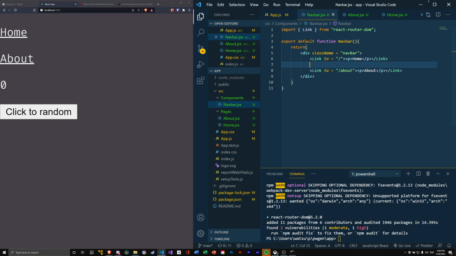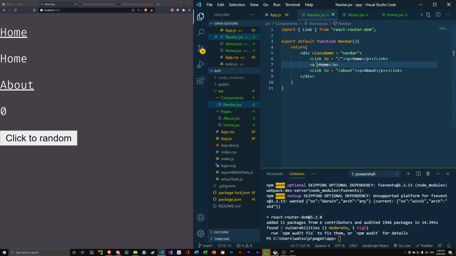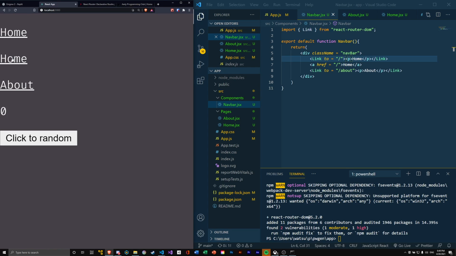So for example, if I do the same thing in classical HTML, as you used to do before, it would be the A tag, and it would be href equals /. But the problem with that is that when you click on this, it looks for the... now here it works, but the problem is that by doing this, you're reloading the page and sending it to the HTML file that is basically the index. But as you see the difference, I'm going to put home before, just for demonstrative purposes.